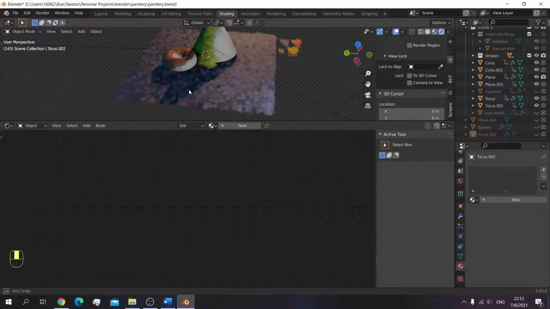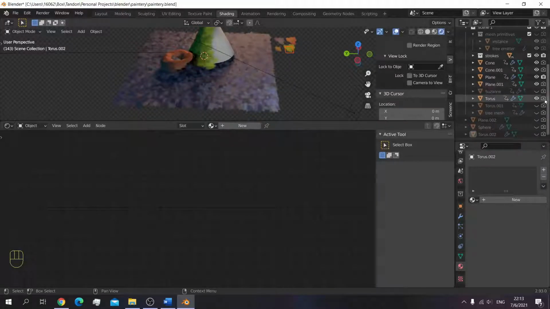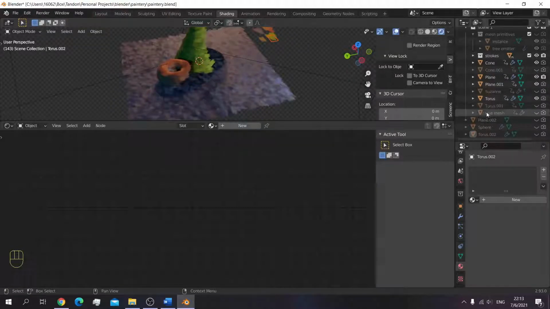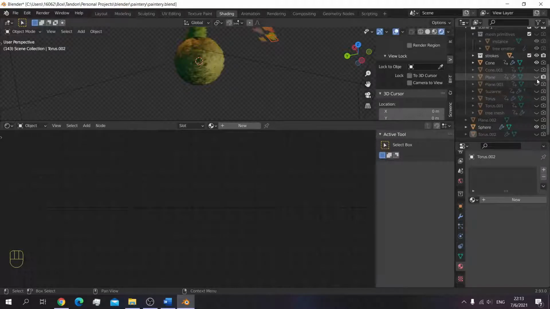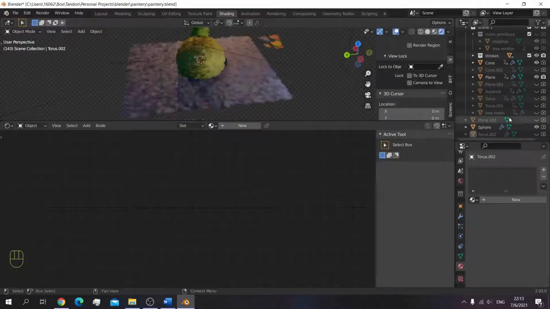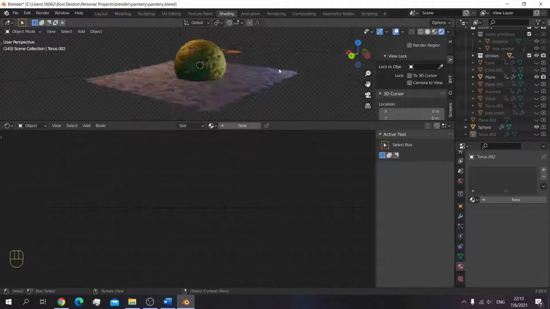You can see for shadow, if I disable all the cones, there are shadows here, right? But if I enable the sphere and disable the, oh, we need a plane, and we get rid of the cone, there's no shadow here.